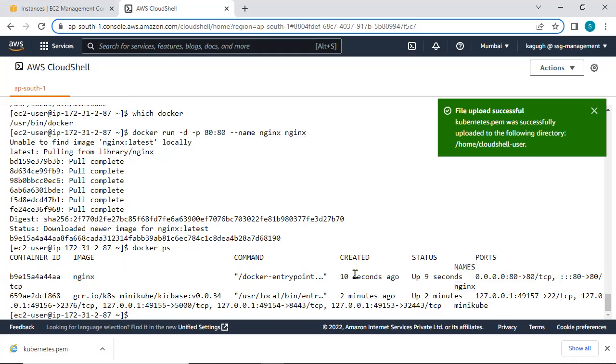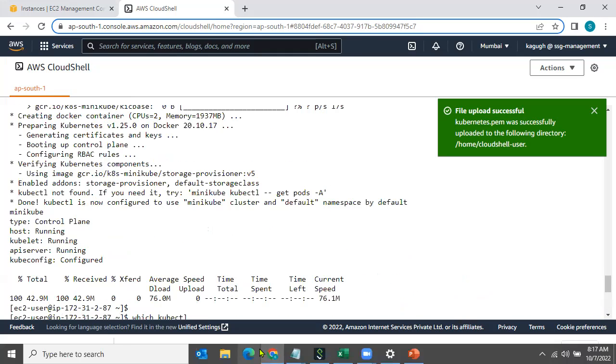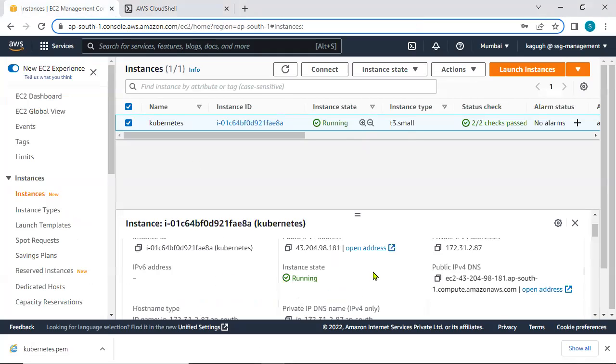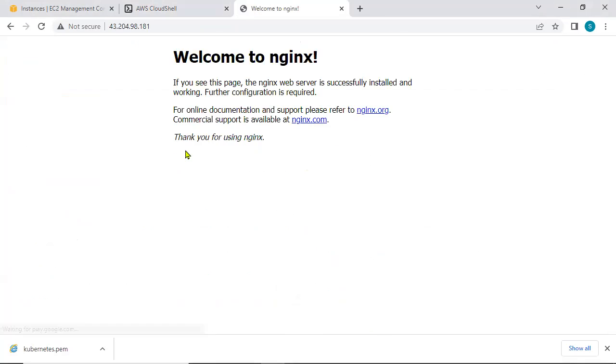To access port 80, we take the public IP address and open it. The default is port 80. So it should give you Nginx. See, Nginx has been installed in your container.